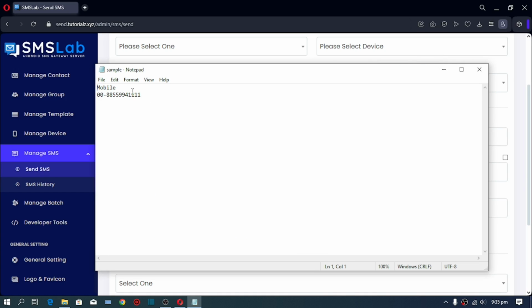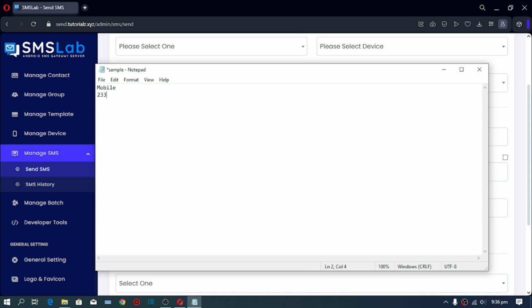All right, so make sure the mobile column, you leave it as it is, and then we remove this number. You can add your country code. So let's say this is my country code 233, and then you add the numbers.